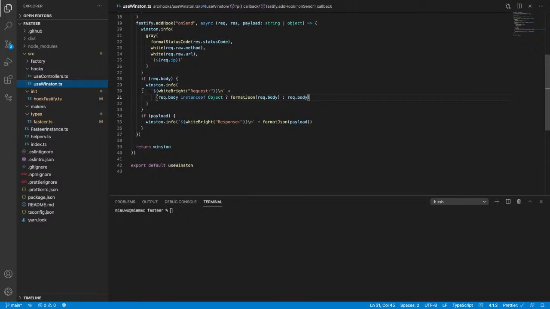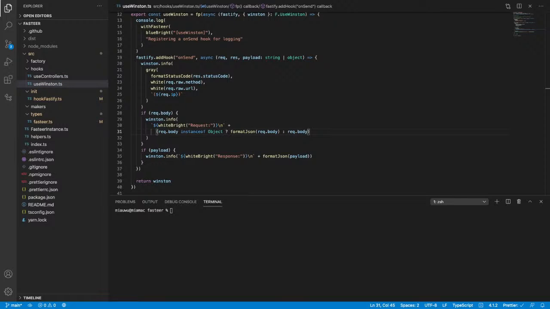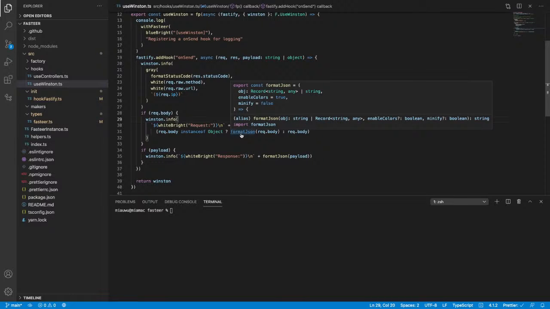This is a bug: when I don't have a JSON response, if you have a response that's not JSON, I'm sorry if I'm repeating myself, it's still going to run format JSON for whatever reason.